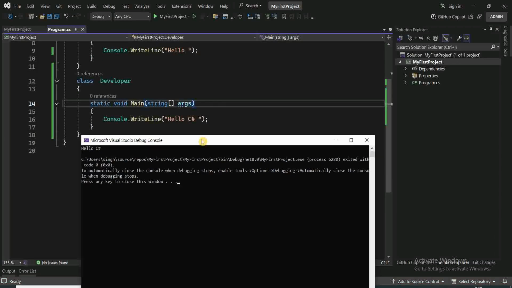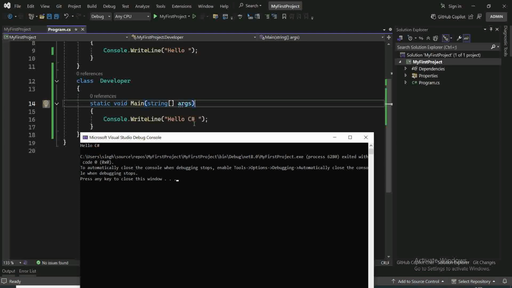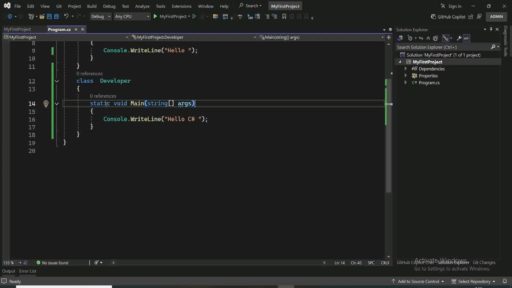So we can see that hello CSharp is printed into this terminal window. We run a specific class and specific main method through the startup object, where we selected the startup object to start this main method.